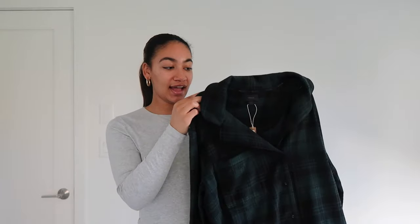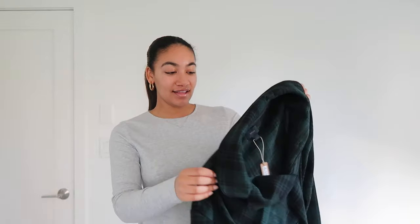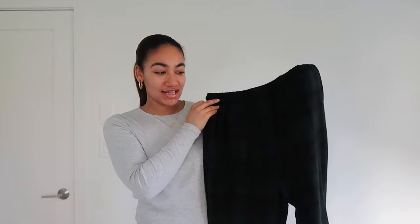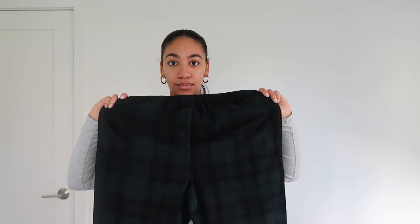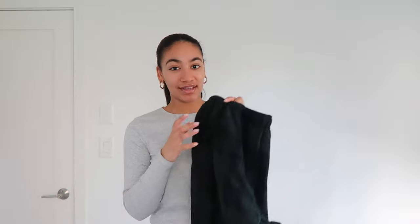Next I got two really nice pajama sets from Skims. The first is a super oversized flannel green buffalo plaid top with matching pants. I think Kim and her family wore these for a Christmas photo a while back. I'm a matching pajama set girl — I only go to bed in matching sets and it really takes your life to the next level. The sizing runs really big; a size small looks like a large in women's, and the pants are super long, which I love — very tall-girl friendly.